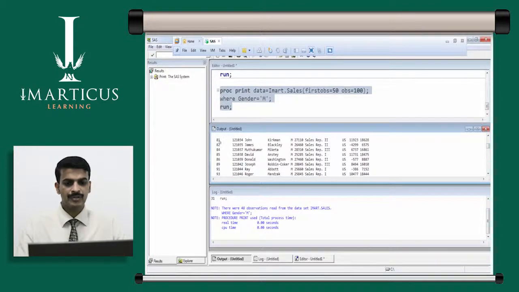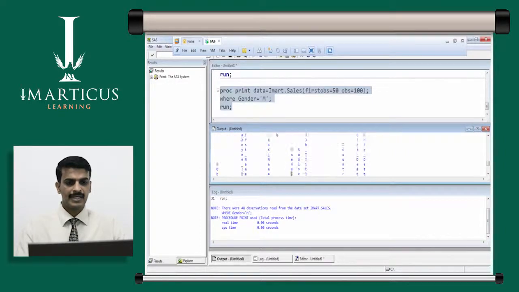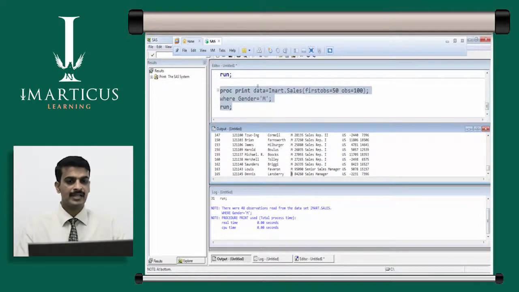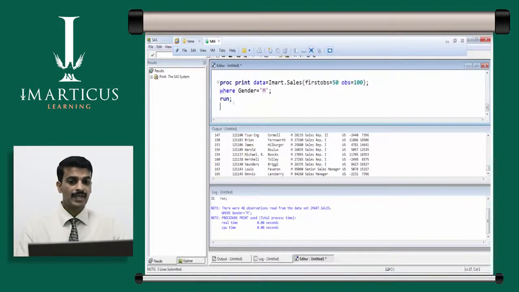If you see, it is showing from the 81st observation onwards. So within this range, starting from this particular observation, it is going to create an output range that satisfies your criteria. So please remember, when you have a where statement along with this range specification, it's your where statement which is evaluated first and then the range is applied.